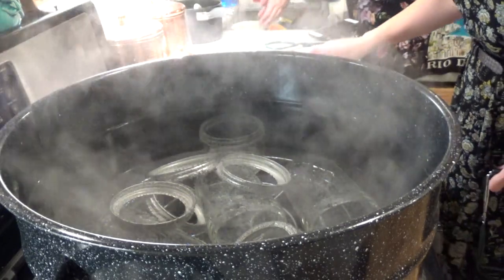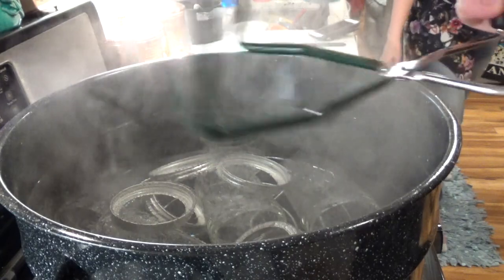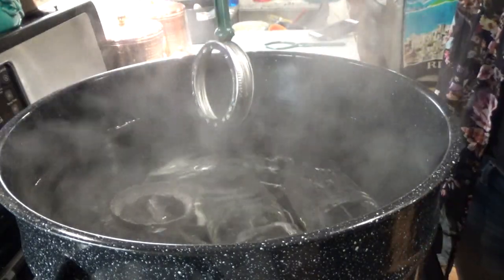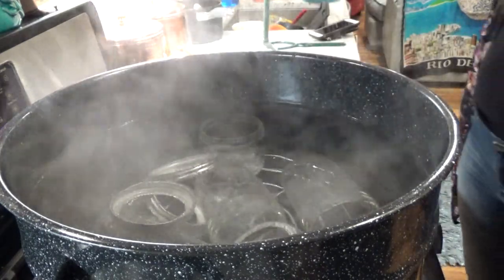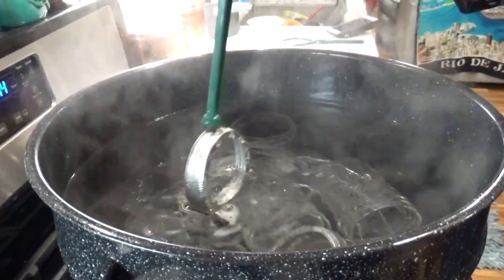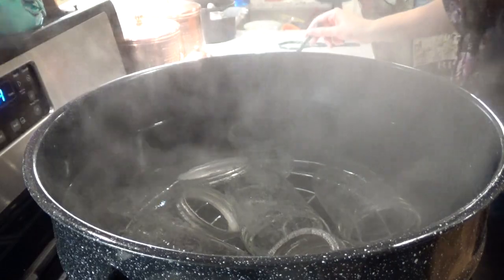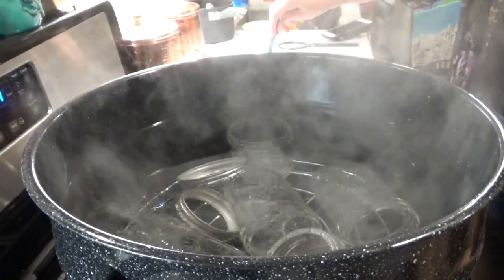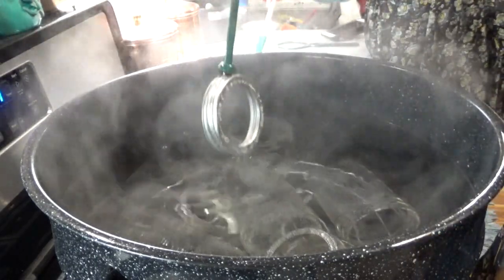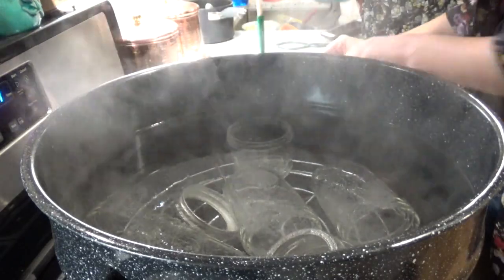These cans are now boiling hot, so we're not going to touch them with our little fingers. We have this can grabbing tool that we will use to fish them out of the water. And those go straight onto the towel. We have a clean dish towel over here. And that is where we are going to be setting all our implements to make sure they stay clean, and also to avoid heat shock to the glass, because if you set the glass jars down straight onto the cold counter, then the heat shock could crack them.